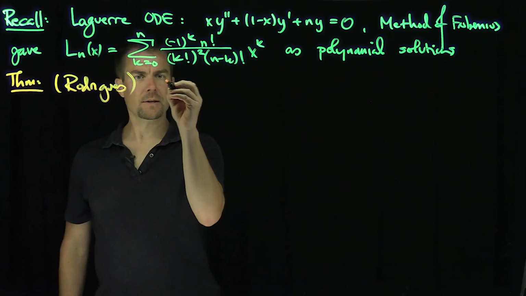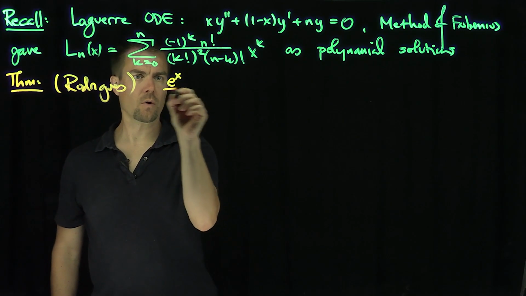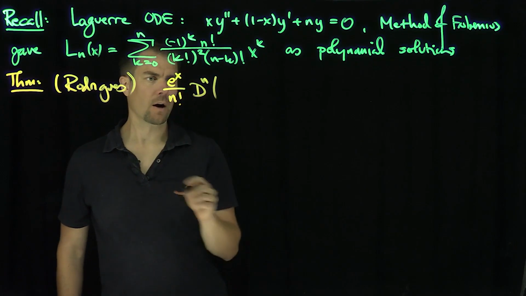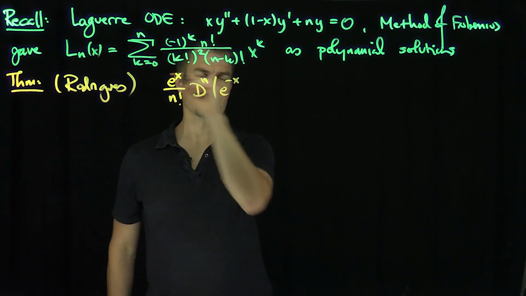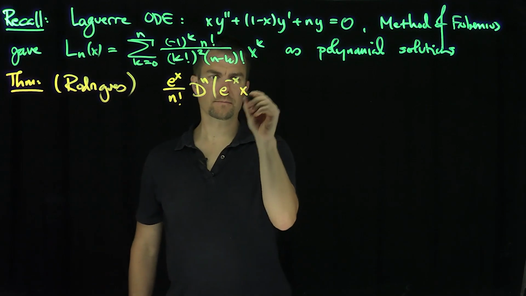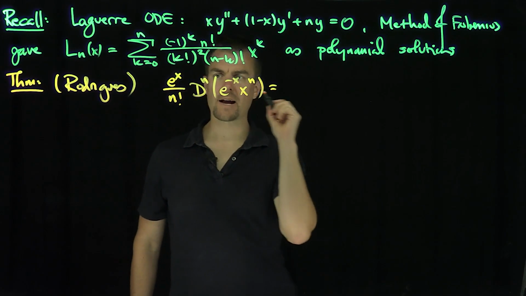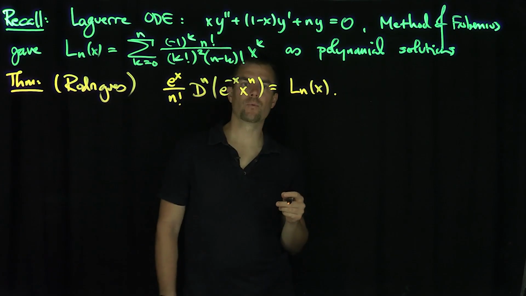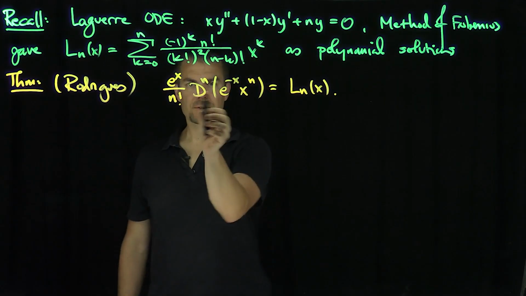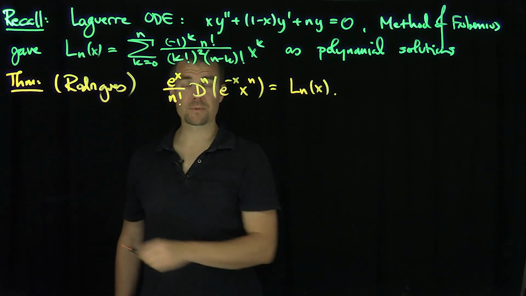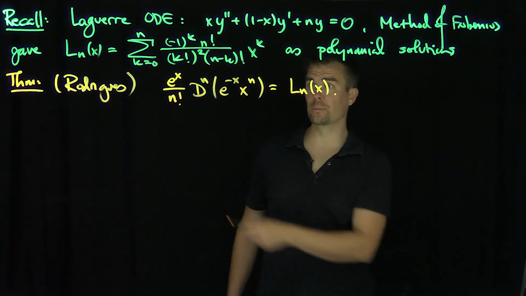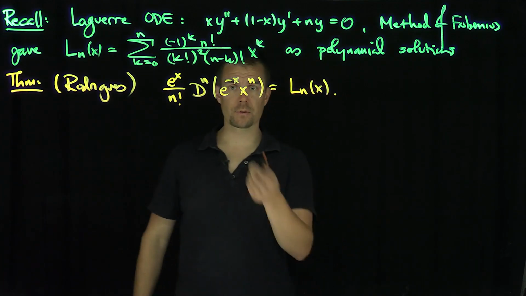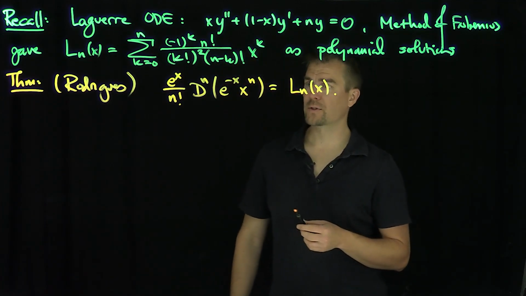And it says that if I look at e to the x over n factorial, and then I do n derivatives of e to the negative x times x to the n, that this will exactly be L_n of x. In other words, I write this polynomial as n derivatives of a product of two functions times an exponential function. This is actually an extremely useful formula, since I have semi-group properties here I can employ to help me figure out properties of Laplace transform and orthogonality. All right, excellent. So let's prove this.